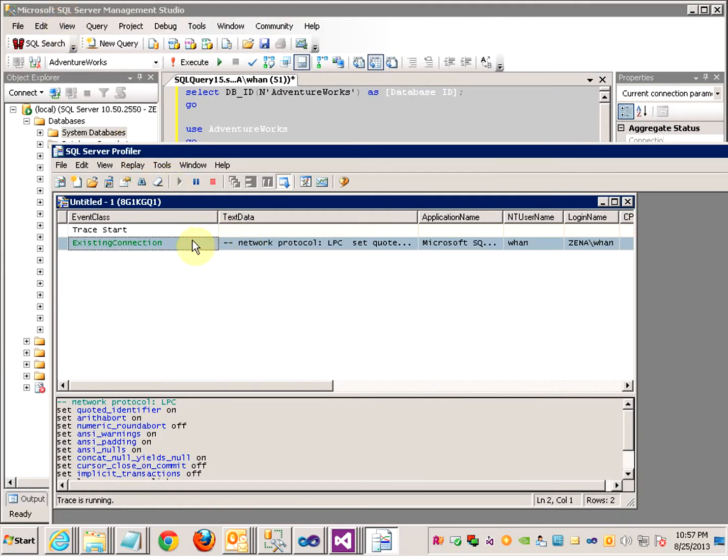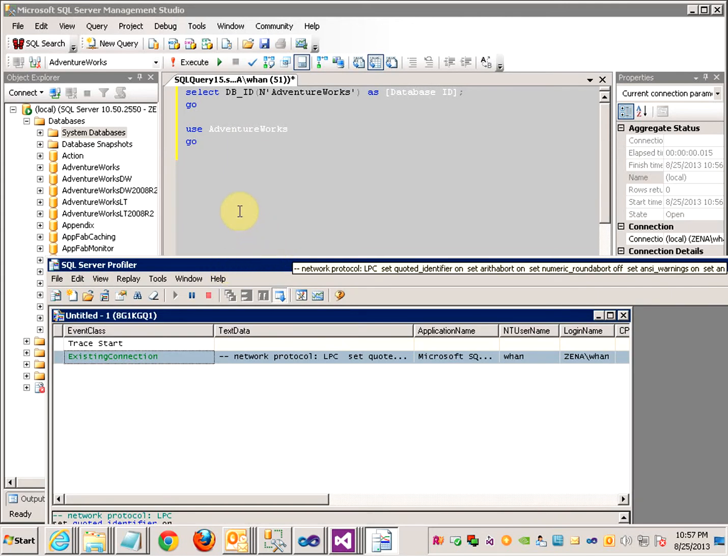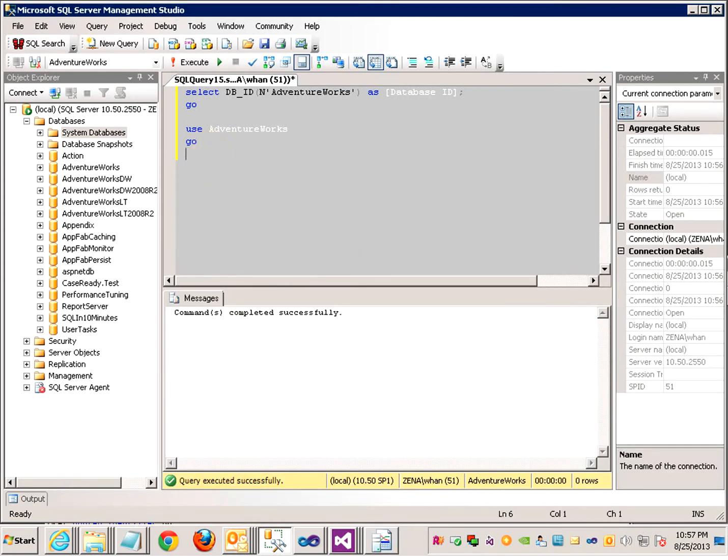And this is the information we have before we run any SQL on the database. Let's go to the database and run the following SQL to select records from the SalesOrderHeader table.